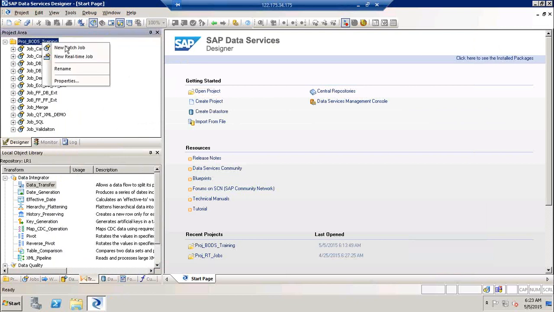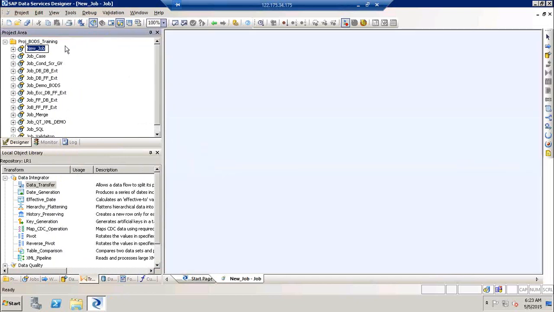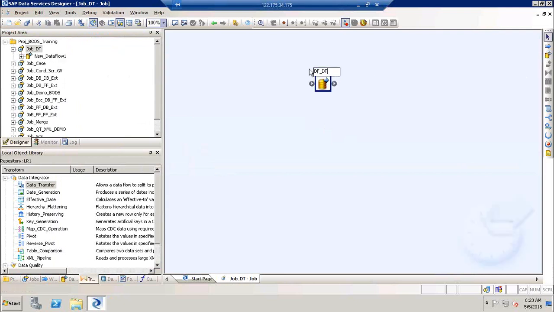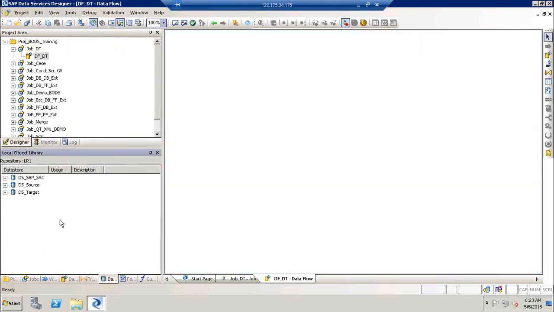So let's create a job. I'm calling it DFDT, DT for data transfer. Select a table from your source data store and make it a source table.